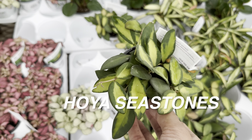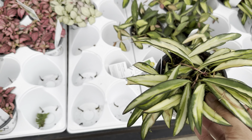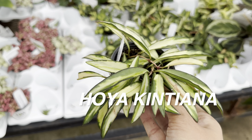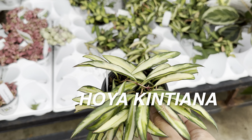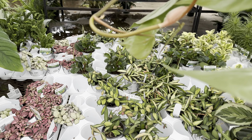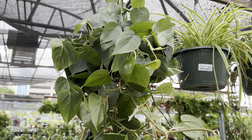With Hoyas, the best coloration comes from sun stressing them — literally blasting them with a lot of light or even full sun. The variegation becomes different; sometimes the foliage actually becomes a deep red or even close to black. I really like that about Hoyas. My Hoyas are doing very well — they're easy to care for as long as you give them a lot of bright light. I'm hoping someday my Hoyas will bloom.